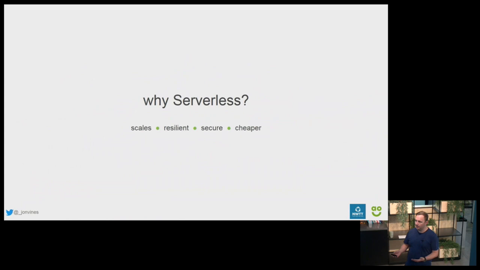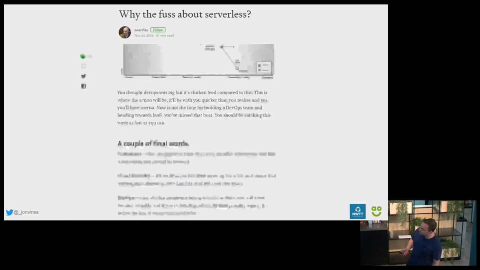We've already been introduced to Simon Wardley today, and he's got some views on Serverless as well. This blog post, Why the Fuss About Serverless, it's a long read, but if you want to deep dive into the Wardley mapping that Damon was talking about, this is a great post to read. But he talks about how companies like AWS have commoditized that compute. And he goes as far as to conclude that now isn't the time for building DevOps teams that build infrastructure as a service for our business. We should be getting on the wave of Serverless. And if we don't do it now, we'll find ourselves being overtaken and being disrupted by other companies who do.